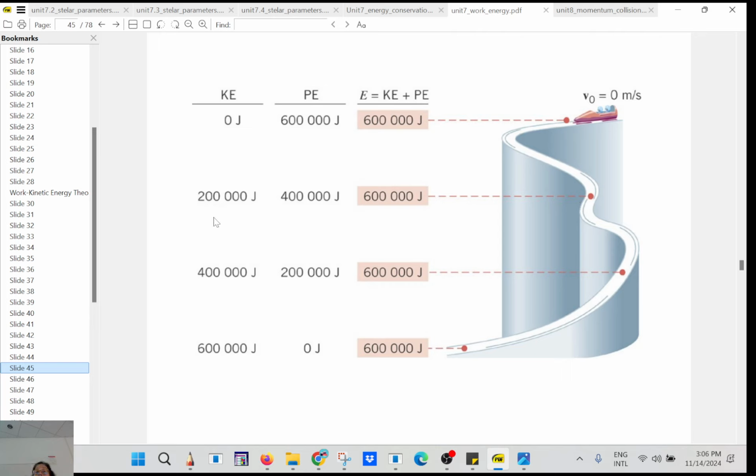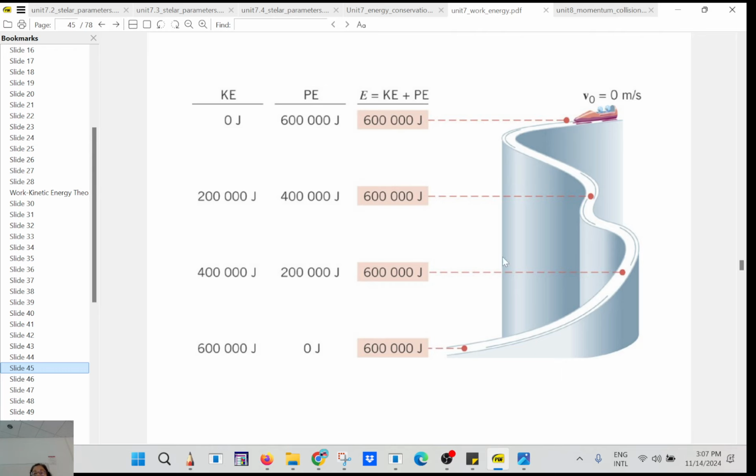So if it has 200 kinetic, it needs to have 400 potential to make sure that the total amount of energy stays the same. So it's like when you buy Bitcoin and dollars, for example, or if you mine Bitcoin, you're going to have that amount of Bitcoin, that amount of dollars. Let's say you cash in your Bitcoin, the total amount will be the same, except you're going to have only dollars instead of Bitcoin and dollars, right?